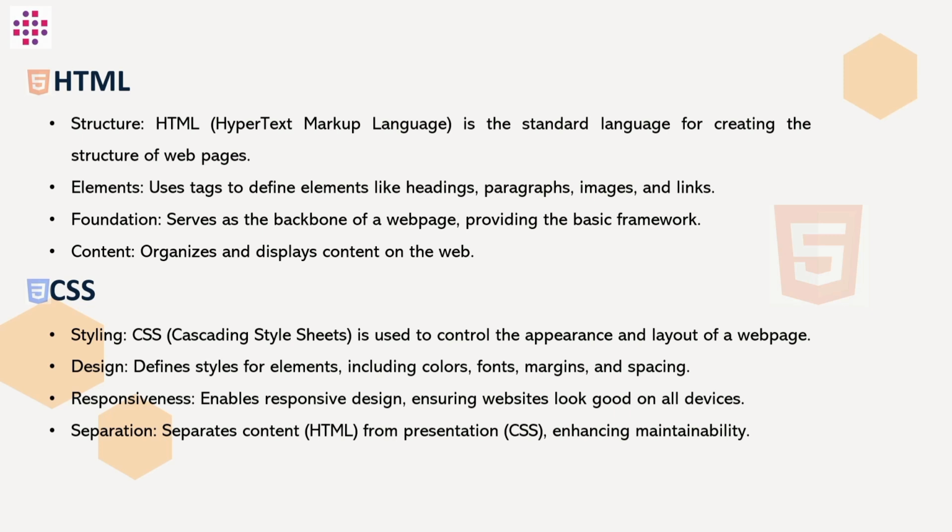Let's talk about CSS. CSS stands for Cascading Style Sheets. CSS is used to style and design web pages. CSS makes your web page look nice. It controls things like colors, fonts, and layouts, giving your page its visual style. CSS helps your web page look good on any device, whether it is a phone, tablet, or computer. It adjusts the layout to fit different screen sizes.